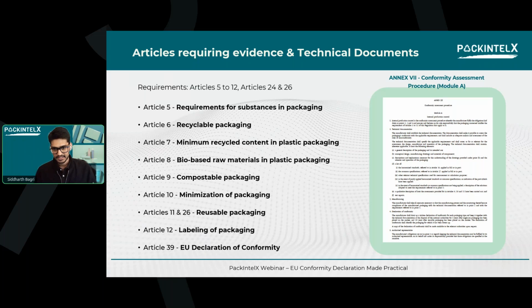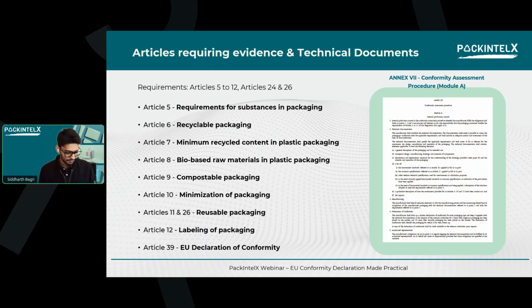Article number 8, article number 9, I will not go into too much detail, but let's say article 8 is: I can use bio-based raw materials, let's say agriculture waste, and based on those agriculture waste, I can generate plastics, and those plastics can go in the packaging. Article number 9, compostable packaging is going to impact the tea, coffee industry significantly. I had the possibility of connecting with a major coffee producer who are currently using aluminum and, let's say, plastics in their coffee capsules. And this is going to be a challenge because in future, those kind of packaging must be compostable. Right?